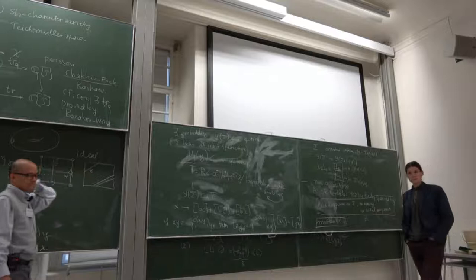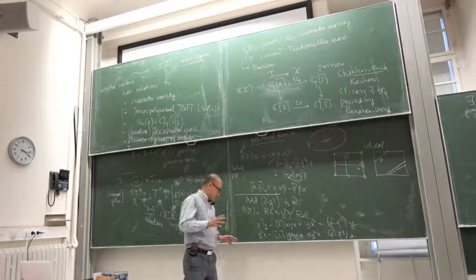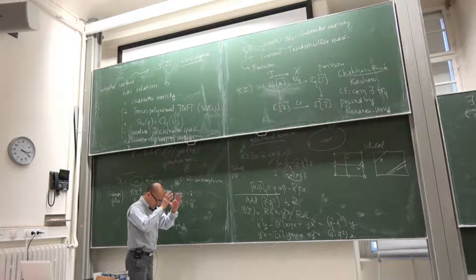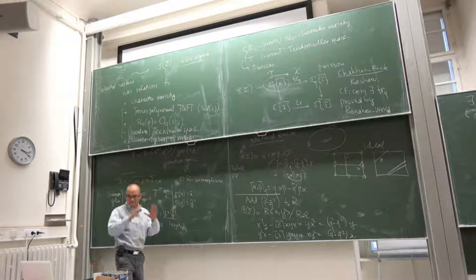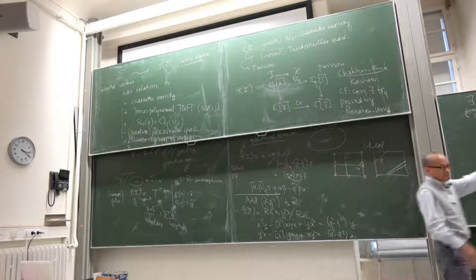Because we can embed the punctured torus into the complete torus, we can probably send that. Well, actually, in a sense, you can embed the punctured torus into the closed torus, and then the map will be a surjective map. So this means that the skein algebra of the torus is a quotient of the skein algebra of the punctured torus. It's a quotient, but not an embedding.